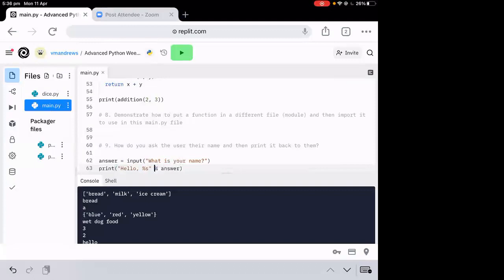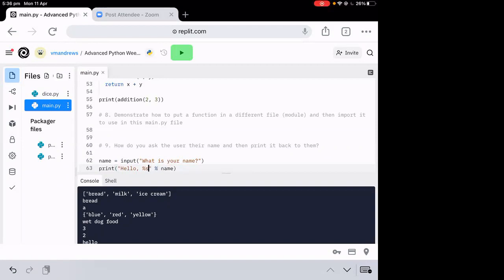So in order to get the name, you use input, you put what question you want to ask them in here. In this case, what is your name? You can assign it to a variable. You can typically call this variable whatever you want. You could call it answer, you could call it name. It doesn't make a difference as long as you make them the same.